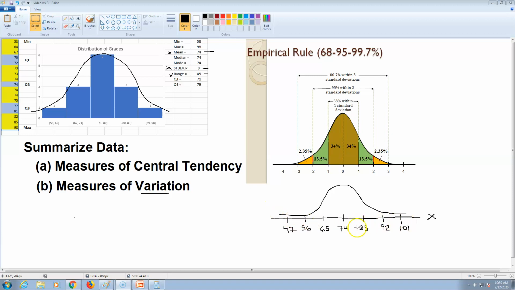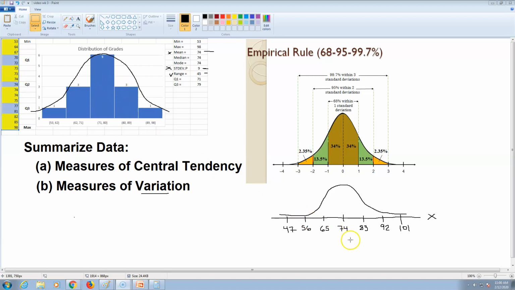And then I put 3 marks to the right of the middle of 74 and 3 to the left. I label those marks using the standard deviation of 9. So I'm counting by 9 every single time from one mark to the next. To the right of 74, we have 83, 92, and 101. I kept adding 9. The numbers to the left, 65, 56, and 47, I got by subtracting 9 every time. Okay, and we have a more accurate bell-shaped curve of this data, much more accurate than the histogram.